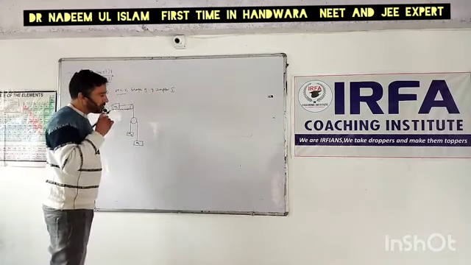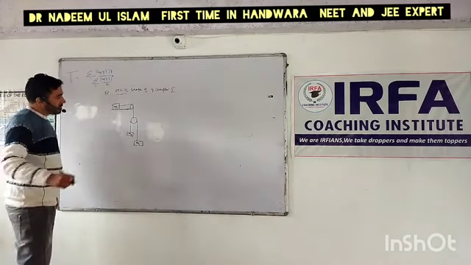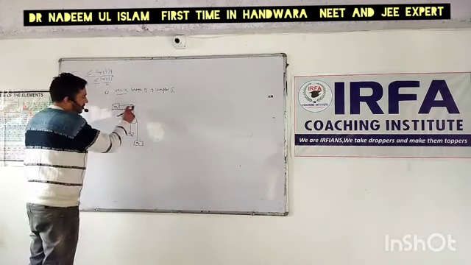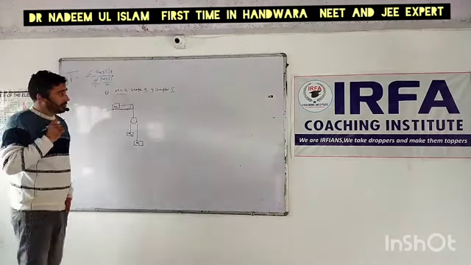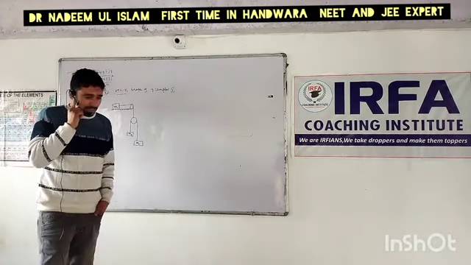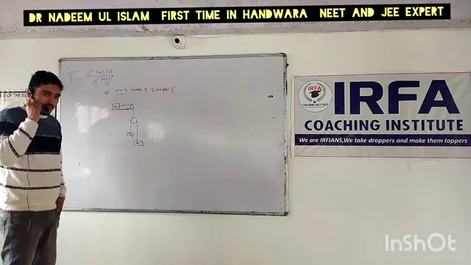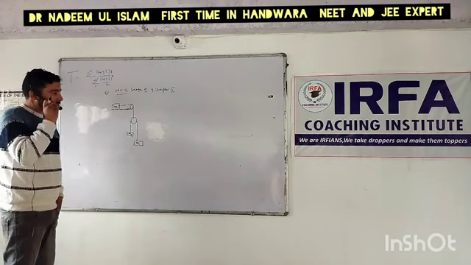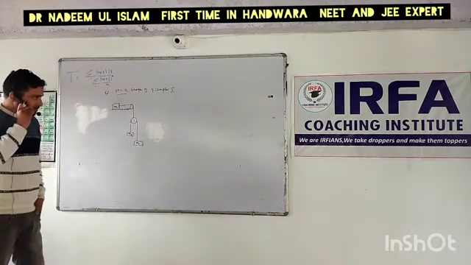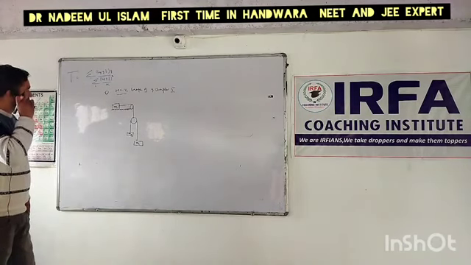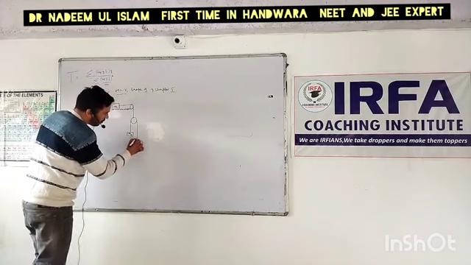Yes, now I will take example 9 of chapter number 5 of NLM of Barcelona. Look here. The question is like this, and you are calculating acceleration here. Now I will compute the tension using the trick, and from tension I can also calculate the acceleration. I will show you how. When you open your book and see the example, note the difference: how much time the conventional method takes, and how beautiful this trick is, how much time it actually saves.